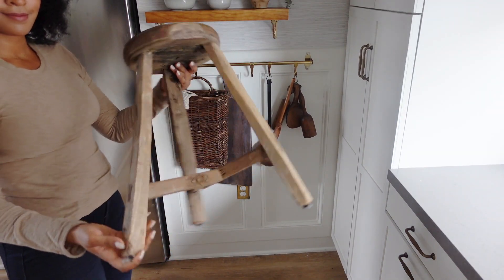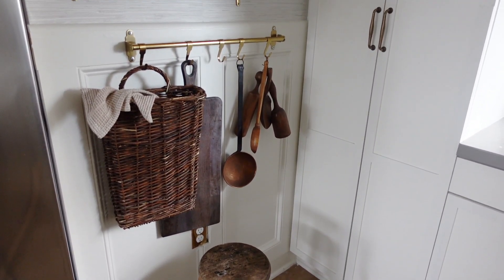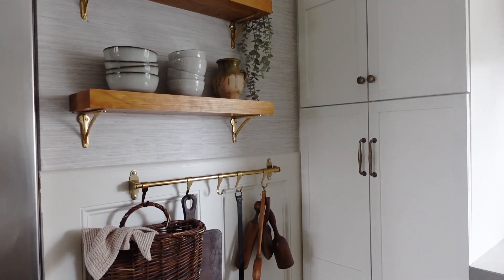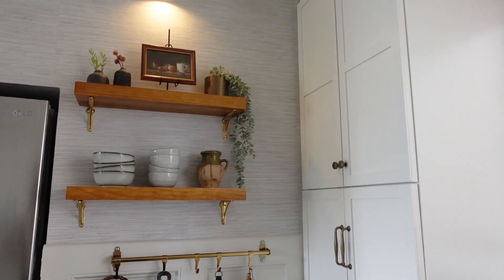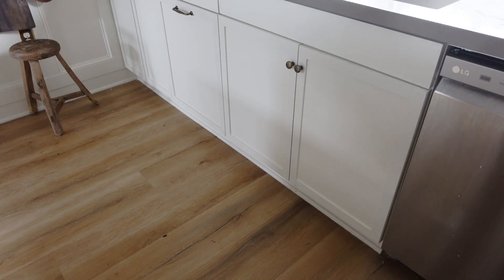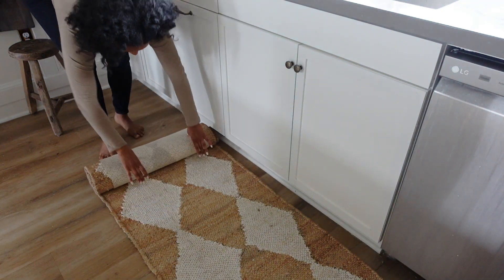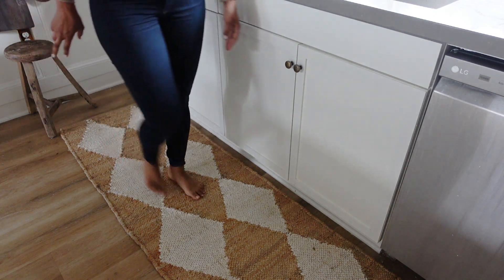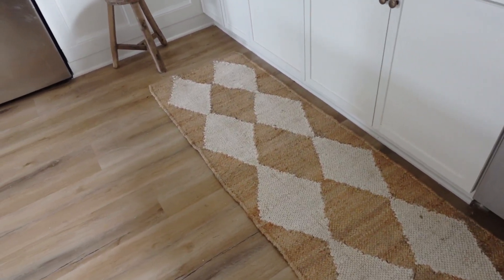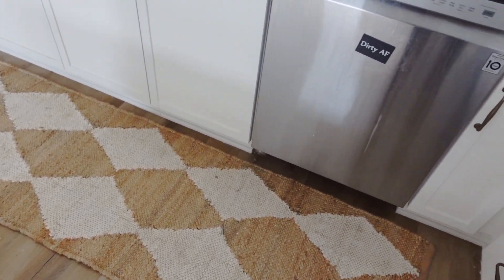The last piece I added is this stool - a vintage Chinese elm wood stool that I also got off of Etsy. I can link the seller or similar ones down below. I love these little round stools - they add so much texture and interest. This light above the shelves I added is removable on a magnet and also rechargeable. It's great for just some mood lighting in the space and it's a huge upgrade from what I had. This is my new rug runner - I got this from Rugs USA. It's a 100% jute checkered pattern rug from Arvin Olano's collaboration line with them. Jute is just hard-working and difficult to mess up, especially in an area like the kitchen where it's constantly getting trampled on and even spilled on - it can handle it all and it really does hide stains.